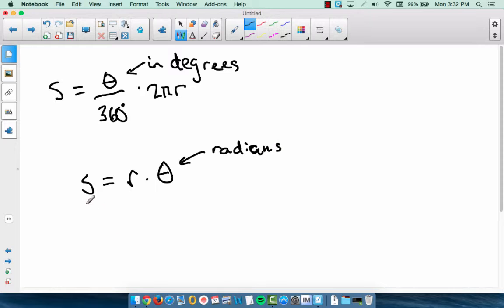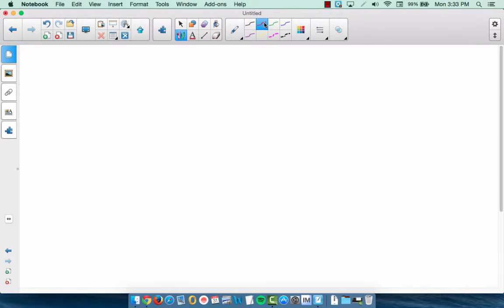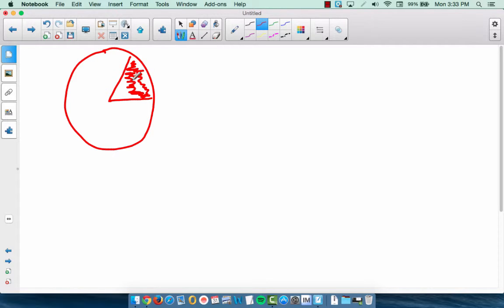Radians. I think this is a lot easier to use and to remember. Okay, another formula from geometry that looks different when we talk about theta and radians. Again, we've talked about circles. We're talking about circles a lot. If you have a circle, and then you have what's called a section or sector of a circle, like a piece of pie, and you want to find that area, just the area of that sector, not the whole circle.